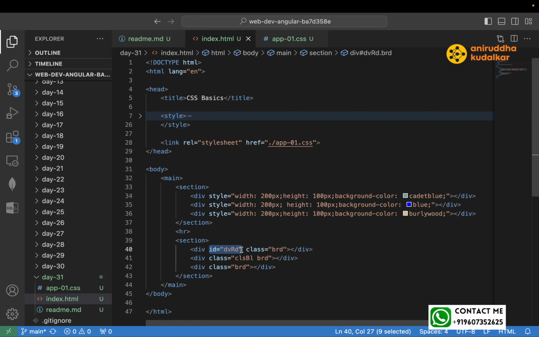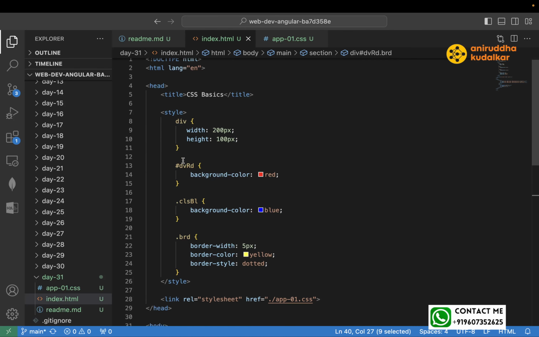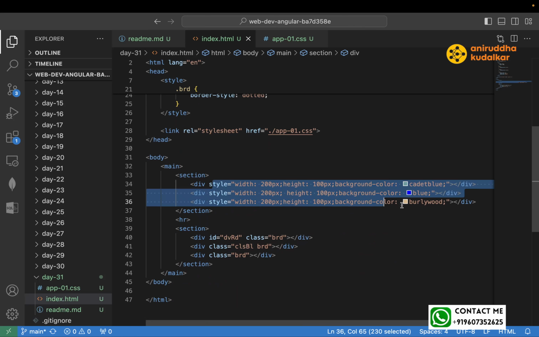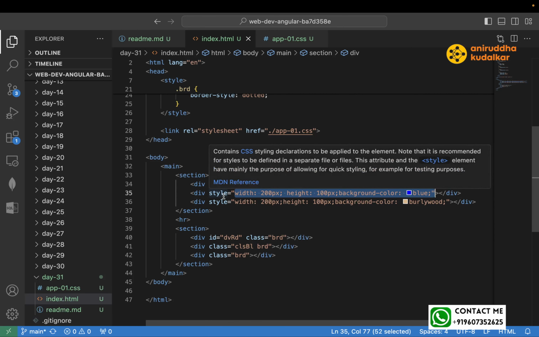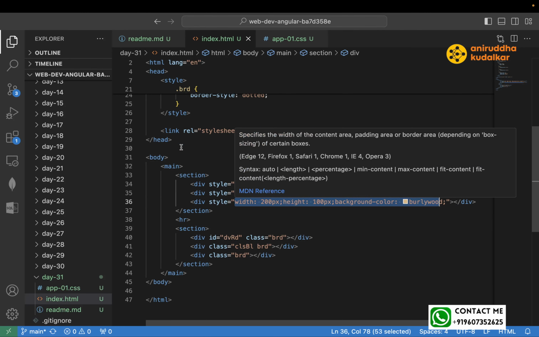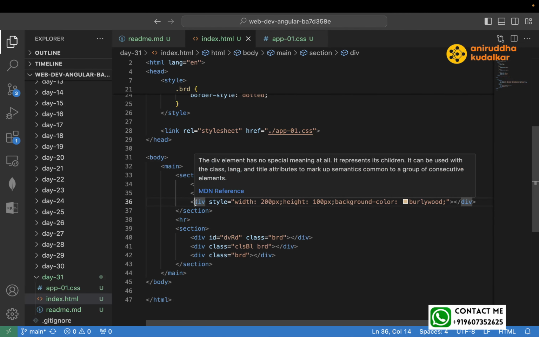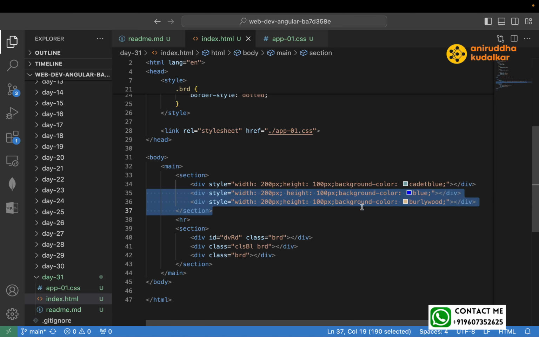Class can be a lot of things, but do not forget it's a reverse procedure actually. This is the style section. You are writing the style attribute on the div element. It is like selecting here, right? So these things are getting applied to this element. But why this is bad, we have discussed.